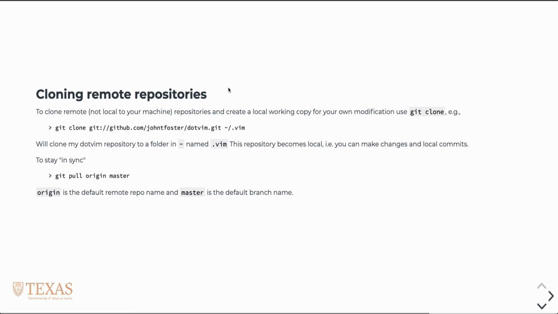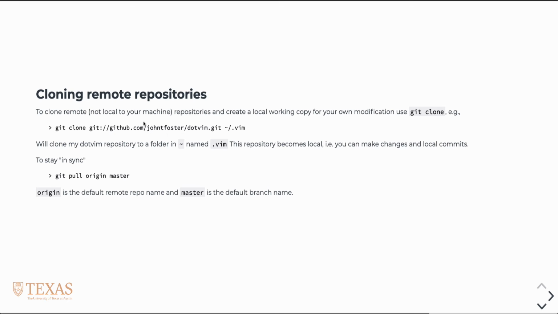Now GitHub, which we're going to discuss in more detail shortly, is a cloud-based hosting service for repositories. But you can have a remote repository that's not necessarily hosted in the cloud or via a web interface like on GitHub. This repository could just be on another machine in your office. It could be on another machine within your local area network or whatever. Okay.